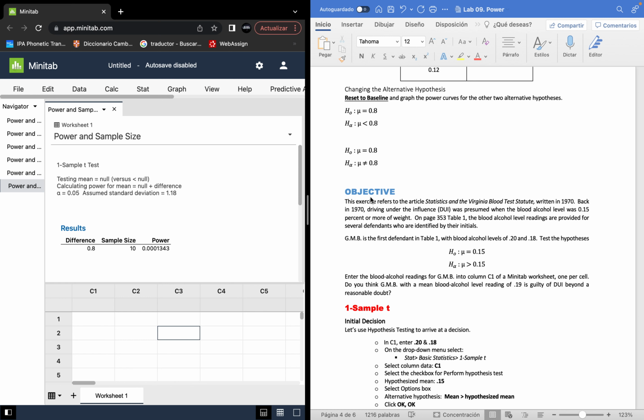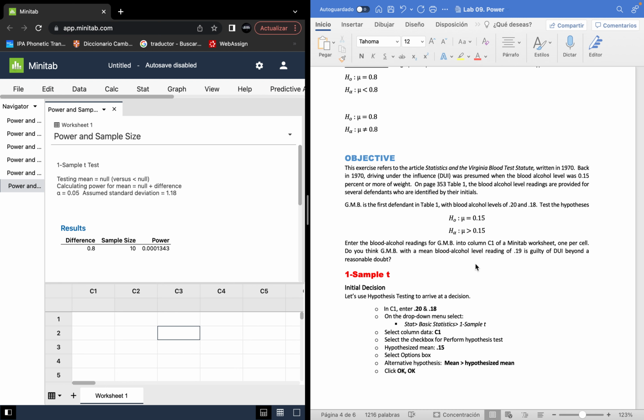GMB is the first defendant in table 1 with blood alcohol levels of 0.20 and 0.18. Test hypothesis mu equal to 0.15 and mu greater than 0.15. So in this case, we will have to test the hypothesis as I have shown in the corresponding video for module number 11.